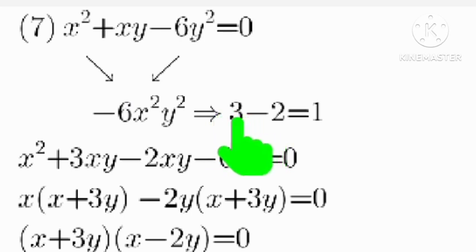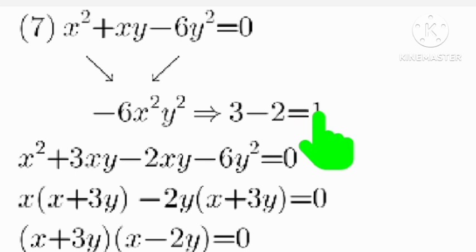All you need to know is what? 3 times 2 will give us 6. But we already know the way the sign will be arranged. But we now derive, after knowing that 3 times 2 will give us 6, the way the sign will be arranged in such a way that it will give us what? Positive 1, which is our goal. So 3 minus 2 will give us 1, and that's how we solve.